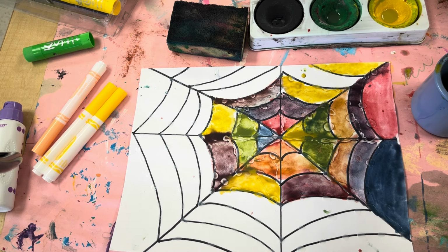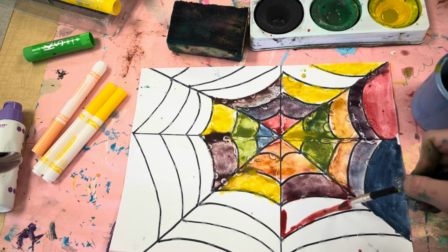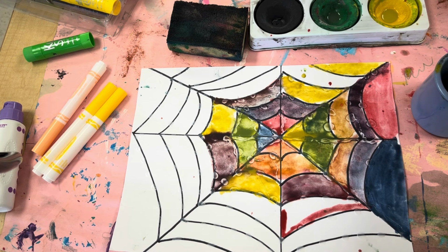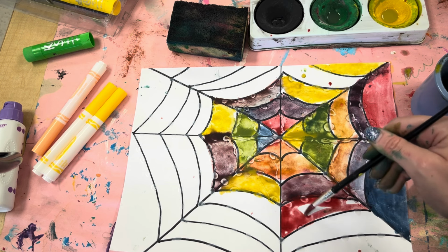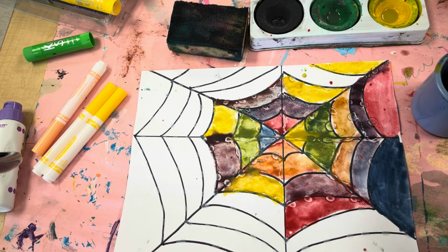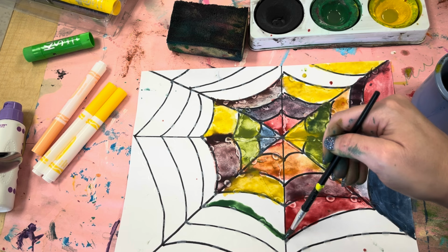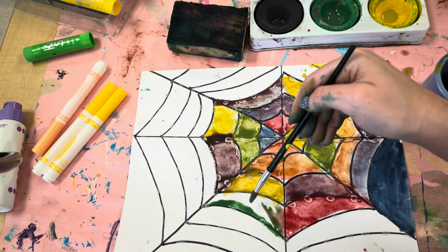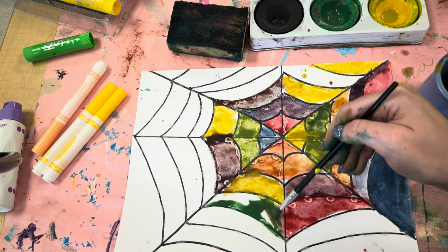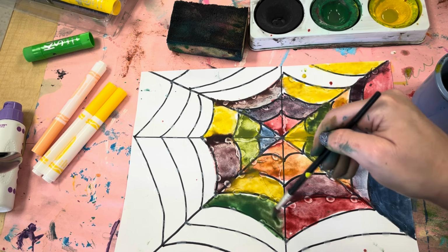So we start off with red. Yeah, it's okay. Spiders are messy. After red, I'm going to do green, and this time we know how to make green. I'm going to go ahead and just use the green. See how I made brown? You mix the red and green together, it makes brown. So try not to do that, unless you want to make brown. We're trying to do secondary colors, not brown.